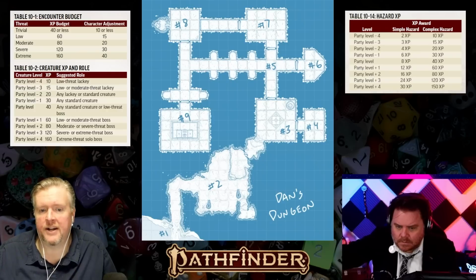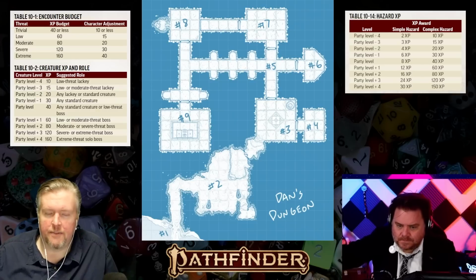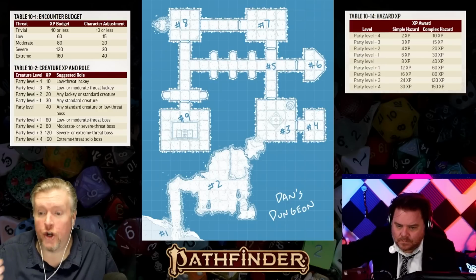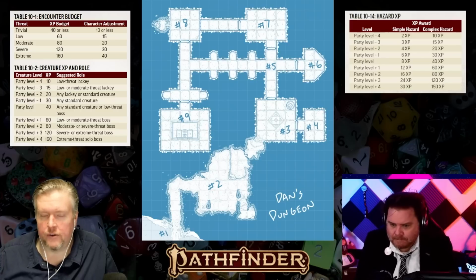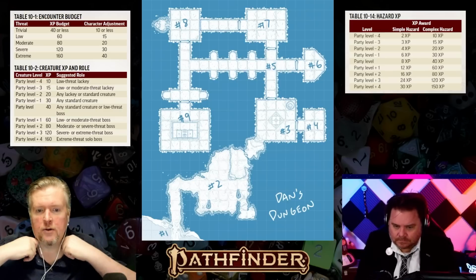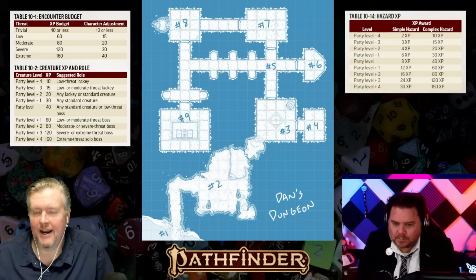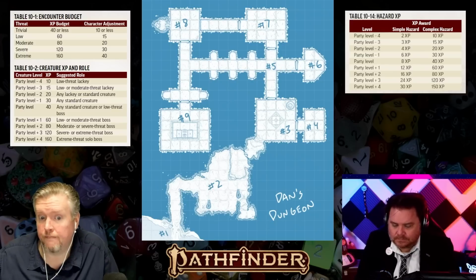So maybe the door to Area 9 is locked, and it's a stone door, because that's how you get into the private executive dining room. The PCs have to find a key, or maybe the skeleton dwarf knows where the key is, and he can tell them, because the key's hidden in a very clever location. Like, the key is hidden in the statue in Area 3, but you have to know to go behind it, reach underneath its armor and pull the chain that has the key on it. Normally the maitre d' would take you back here, so they keep the key in that room. The PCs might not find that in their search of Area 3, but maybe the prisoner knows.